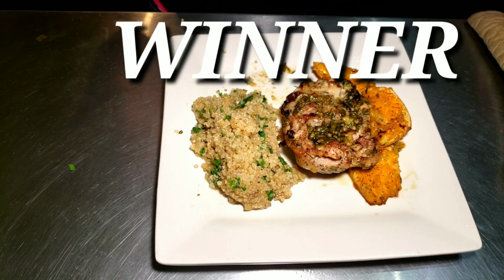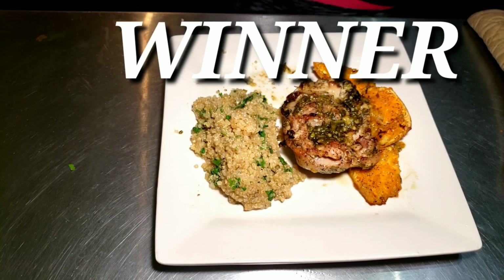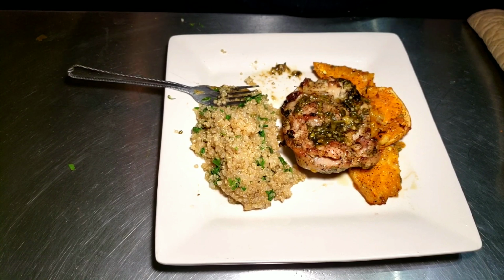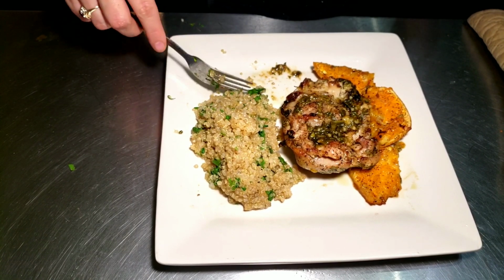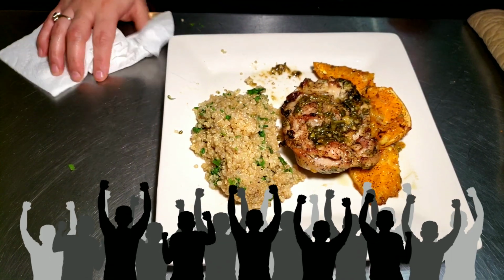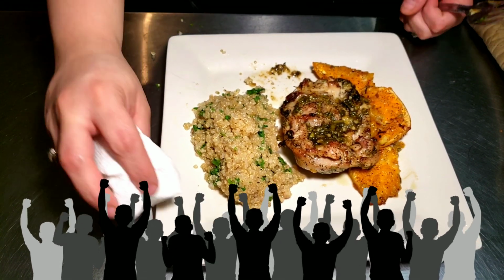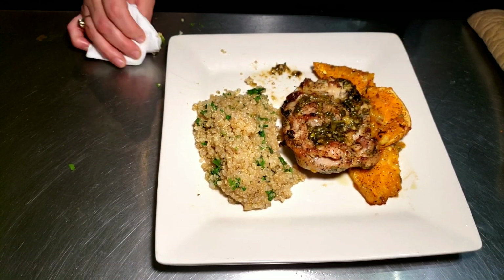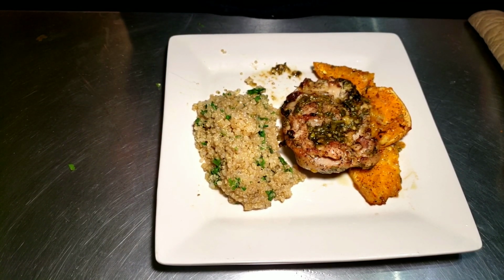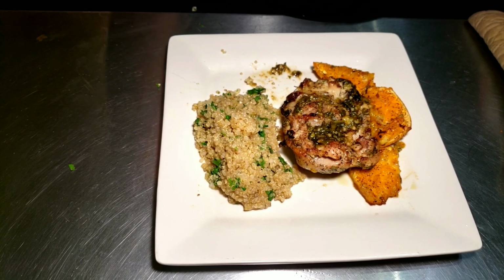Wow, it really does. This is good. What you think, that quinoa, huh? It really made it pop. You guys, this is a winner. My husband is going to love this. This is a winner. I'm gonna get off so we can eat this. It tastes really good. I wish you guys could smell what it smells like.